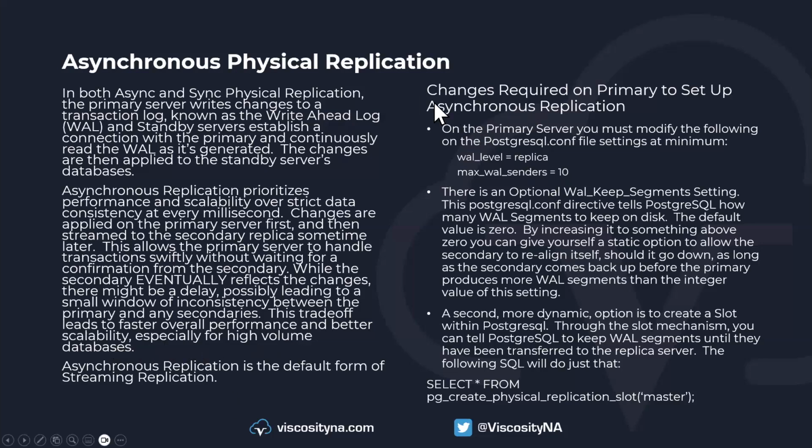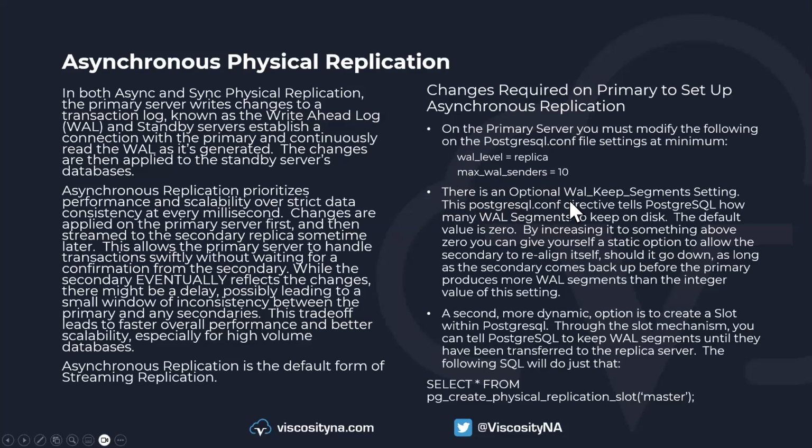So I've got a super high level list of instructions for how to set up async replication, starting with what you would call the primary or the intended primary. Basically, on the primary server, you have to modify the postgresql.conf file. There are a number of configuration file settings that you'll have to set, specifically wal_level and max_wal_senders. Both of these are within the postgresql.conf file. They're just commented out with the pound sign, so you just have to uncomment them. For max_wal_senders, technically the requirement is that it be greater than 1, but its default setting is 10, so I would just leave it at that unless you have additional reasons to make it higher.